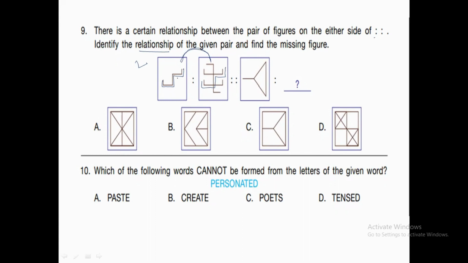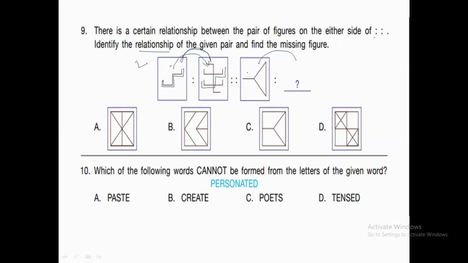So we can say that this pattern is embedded in this figure. Now we have the rule which is being followed over here, and now we have the relationship. So we need to find the missing figure as well. There should be a relationship between this pattern, this figure, and the figure that should be at the place of this question mark.